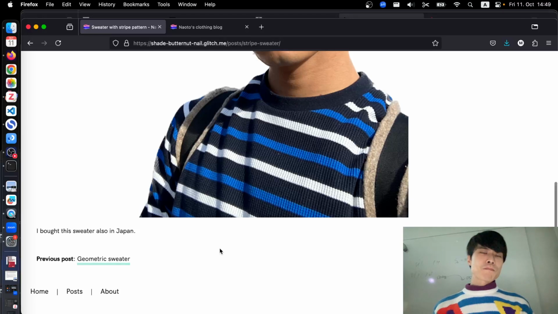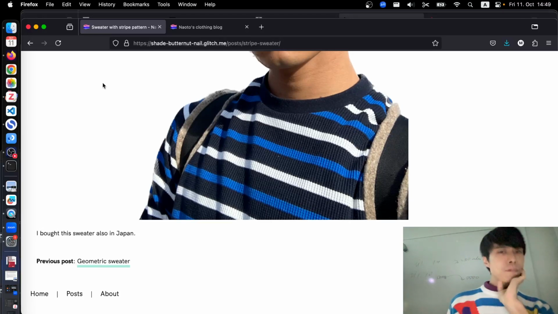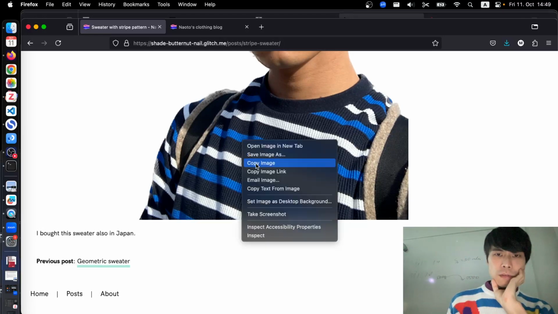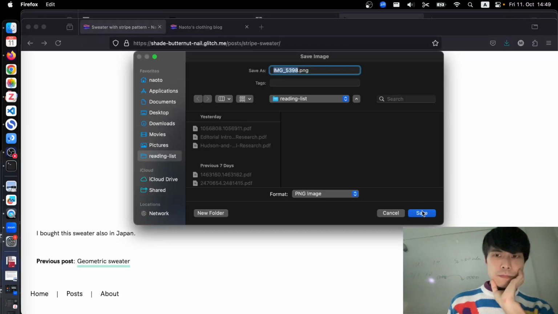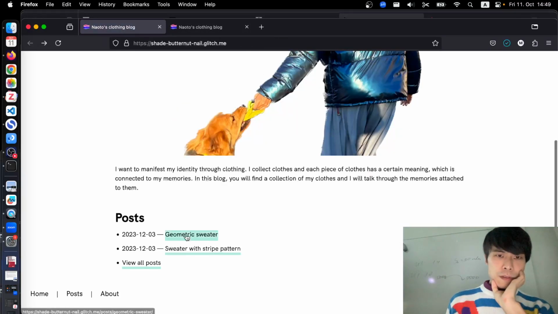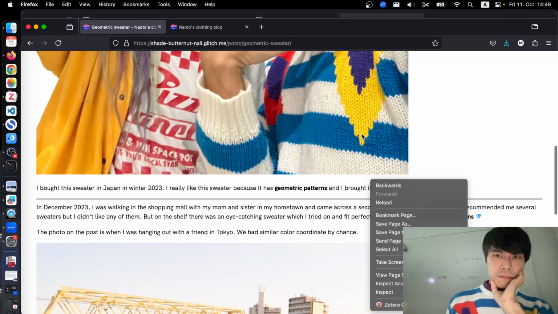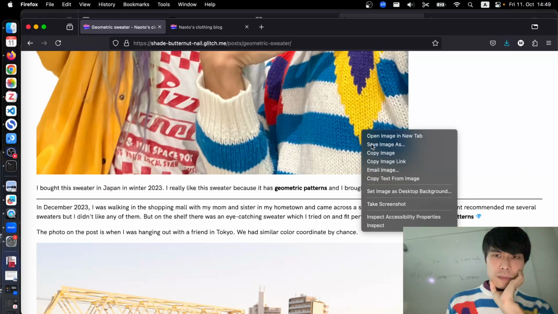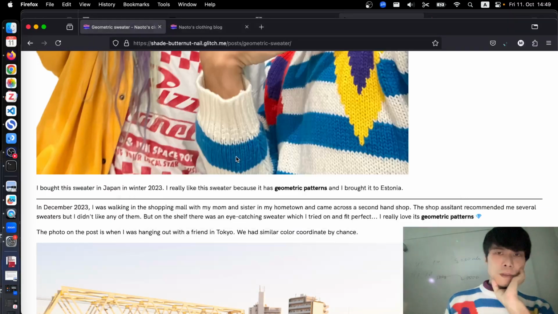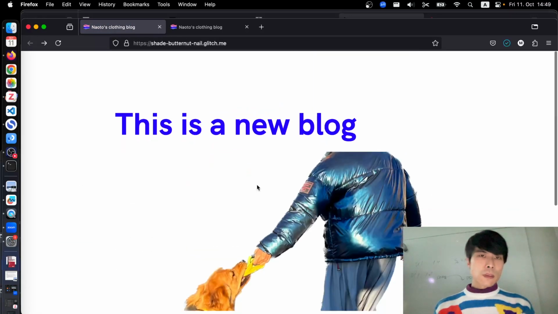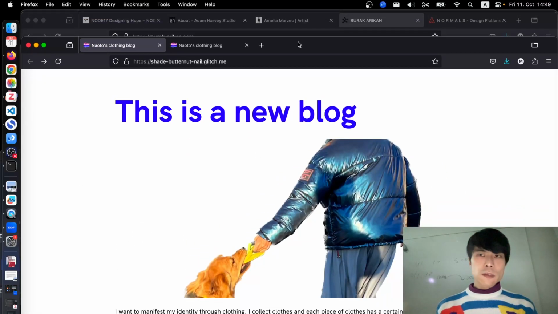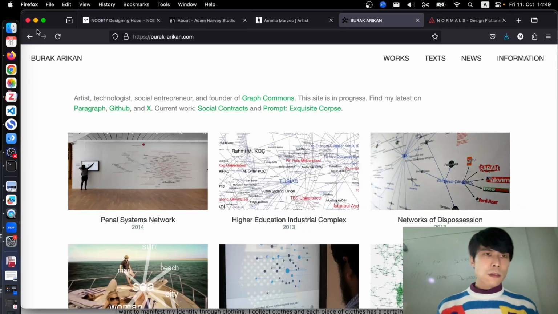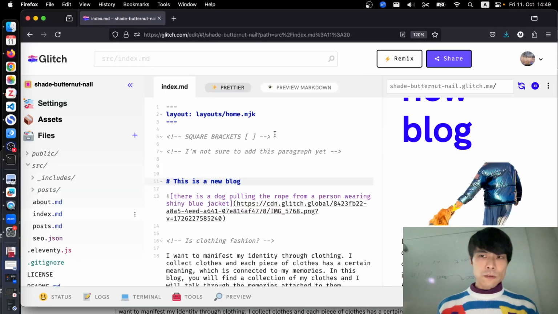How do I do this? Now, I'm just improvising, right? So, save image as. If I want to have something like this, where's the editor? So this is the editor.